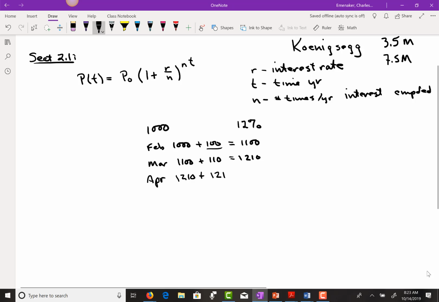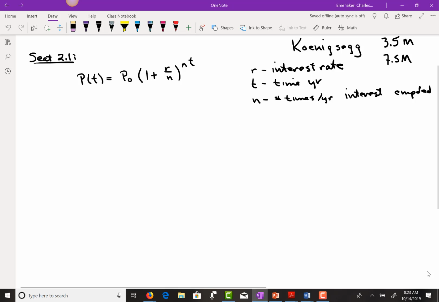Doing interest like this really does some amazing things over a period of time. The key is time. It takes like 25, 30 years for it to really kick in, but it gets really crazy. Okay, so now that you kind of understand how compound interest works, this formula can be used in several different ways. One, we could use this formula where n is going to represent monthly compounding. If it's monthly, n is going to be 12.